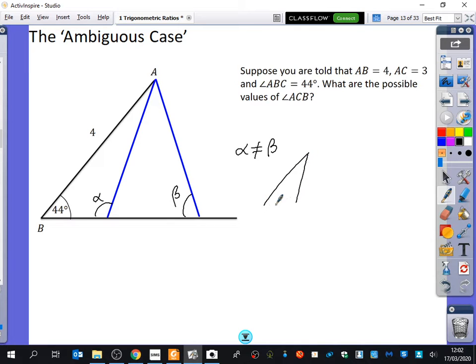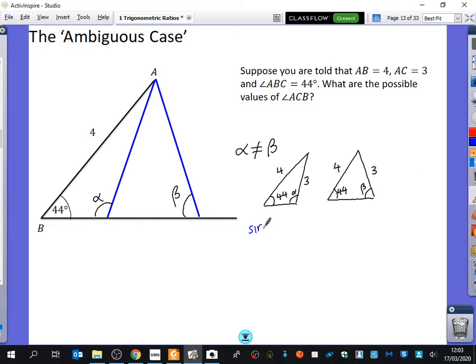One of the triangles looks like this. So I have 44, 4, and alpha like this. My other triangle looks like this, where I've got 4, 44, and I've got beta. And we knew that this side was 3. So do you see how these two triangles have actually got the exact same setup? If I was to do the sine rule for both of these things, I would have for this one sine alpha over 4 equals sine 44 over 3.